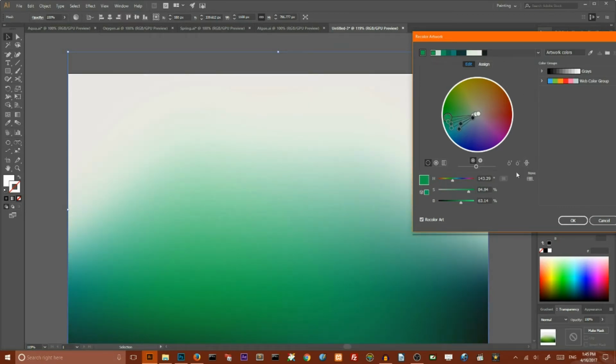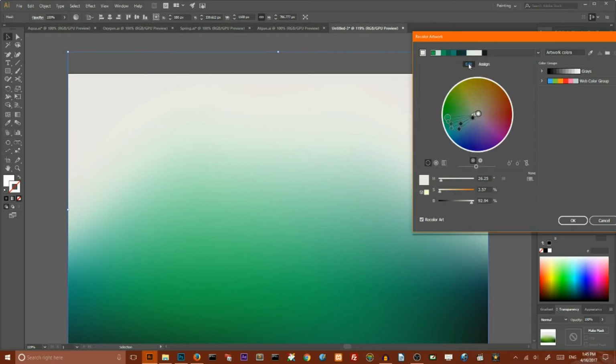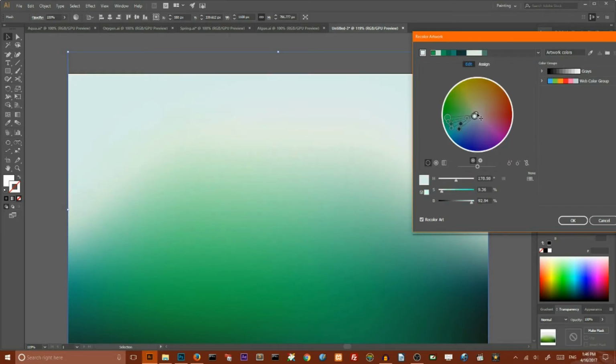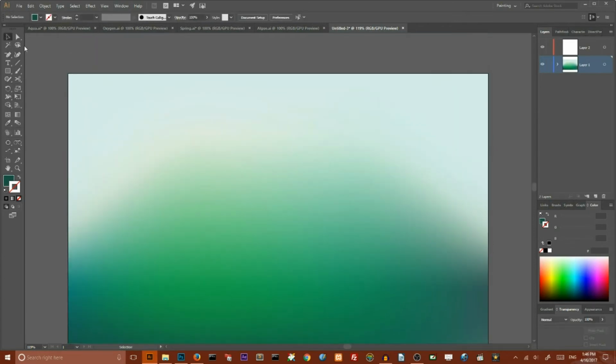Now I want to unlink all of them, go to Assign, and I want to adjust some of my layers. I want to adjust this layer. Increase the brightness of this layer, and I want to adjust this layer, maybe move them toward our green. It's okay. Now I want to select this anchor and sample a color from here to make it much lighter, and from here. And I also want to sample my colors from here.